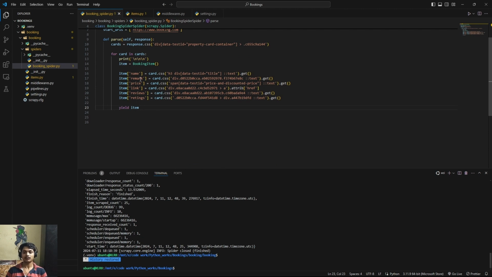People may ask why do we need to create and yield all these details as an item. The benefit of using an item class is that if you create a typo here, you will get an error notification in your console. But if you are going to yield it directly, you won't get any error. So it will be very difficult to find where your code went wrong. And suppose you want to put all these details into a database, all the details that you are going to load in that database will be all wrong, and you might need to start again, right? So this is one of the benefits of using an item.